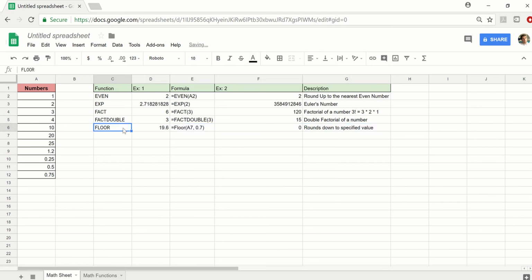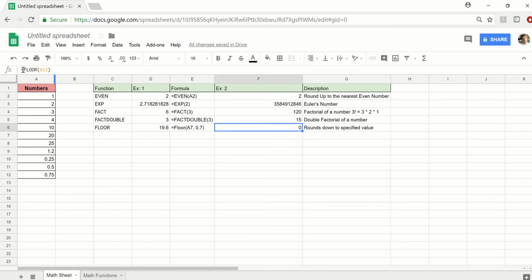Okay, the FLOOR function. The FLOOR function rounds down to a specified value. So here we have A7, which is 20, and we're rounding it down by 0.7. So 19.6 is the closest number to 20 that is divisible by 0.7.